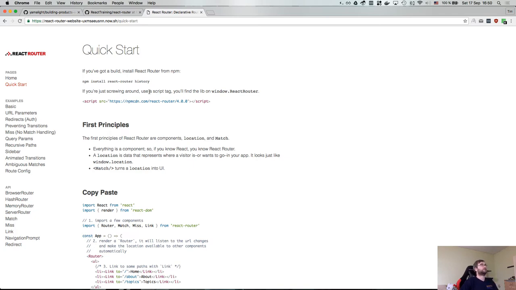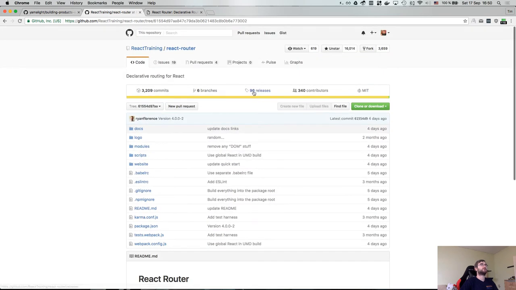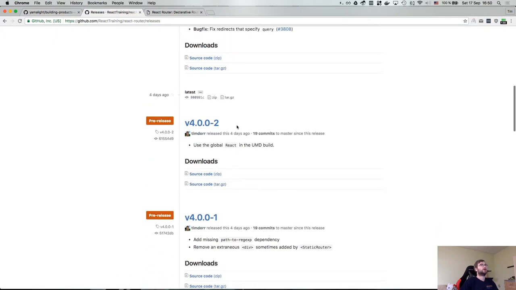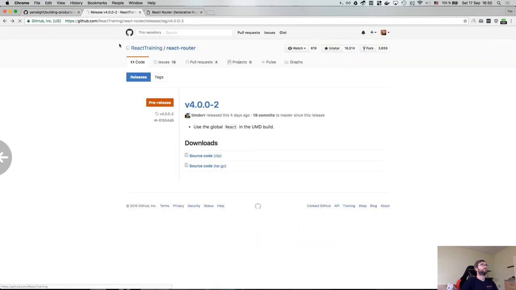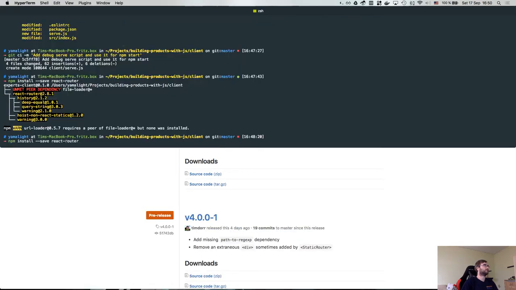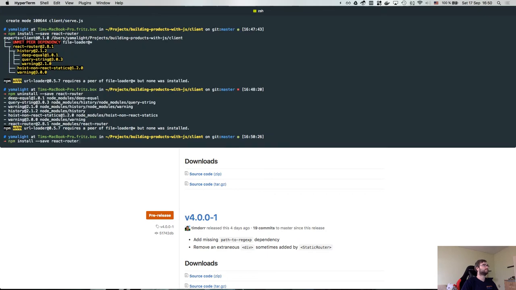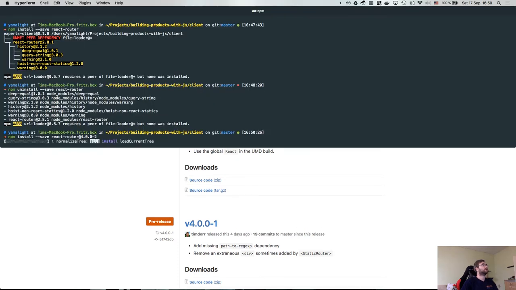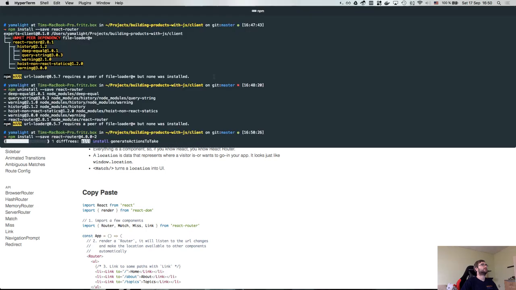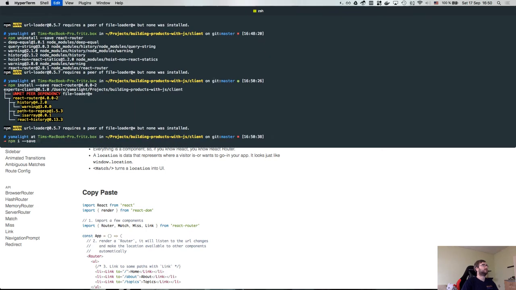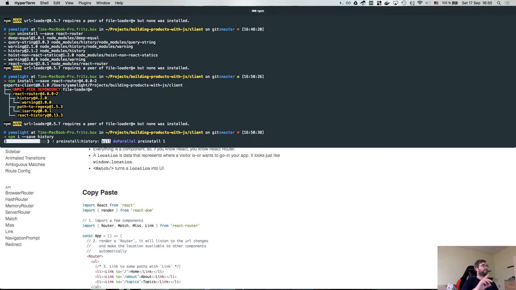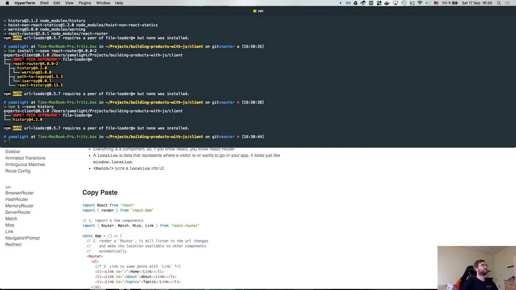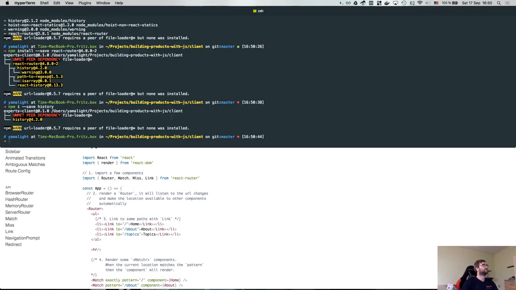Okay, I mean, I guess, why not, let's just use React router 4 just for the fun of it. It seems to be quite stable, and I haven't heard any major complaints about it. So it looks like 4.0.2 is the version to use, so I'm gonna uninstall the old one, react-router. And then I'm gonna install the new one, and it's gonna be 4.0.2. And it looks like we also need the history, right? Save history. Before that, version 2 and 3, I think, bundled the history together with the router, but it seems to be a completely new one.